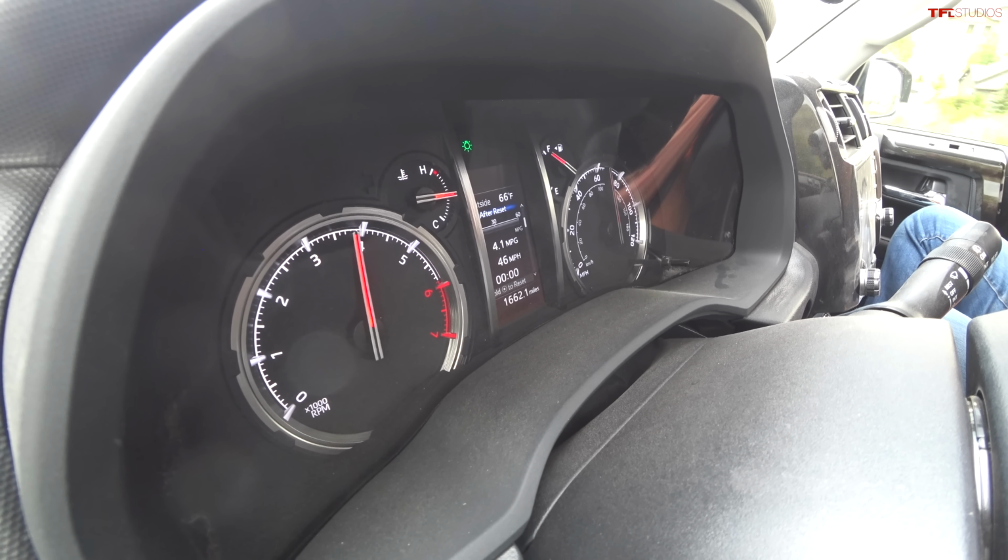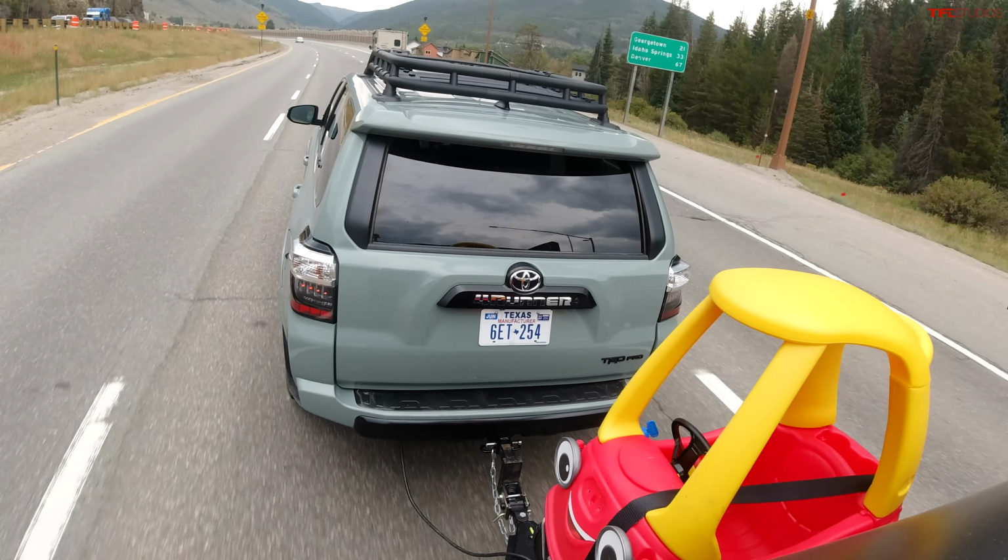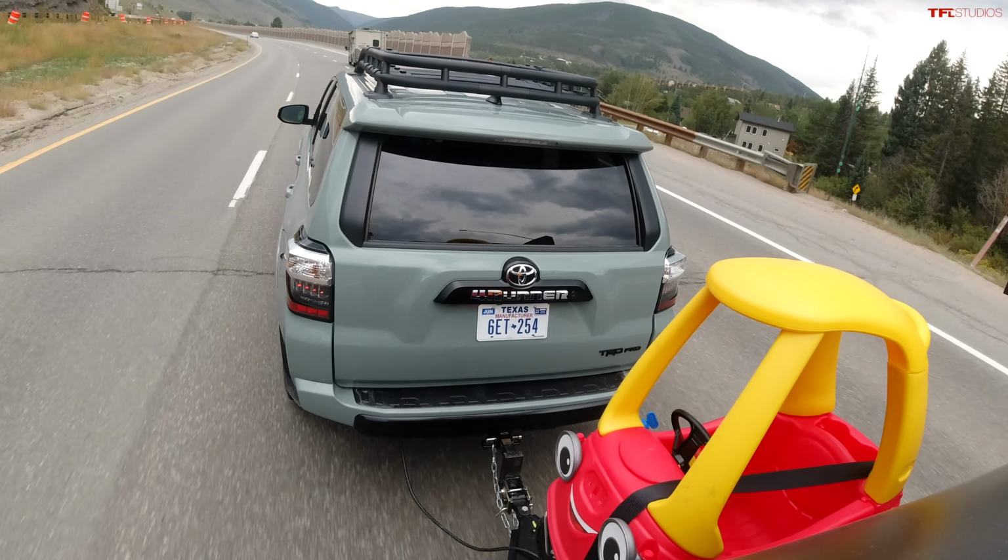Now, one of the things that this 4Runner has that's, well, I hate to use the word dated, but it is dated, is a 5-speed automatic transmission. Well, it has a good old powertrain all around, right? It's a 4-liter V6. Yeah, but 5-speed, dude. Can you name another vehicle built in 2022 with a 5-speed automatic? A new vehicle with a 5-speed? No. I mean, we just did a video where we compared it to the Bronco on the off-road channel. That's a 10-speed transmission. That's twice as many gears. I'm not saying twice as many is better, but we'll find out how this does with the old 5.